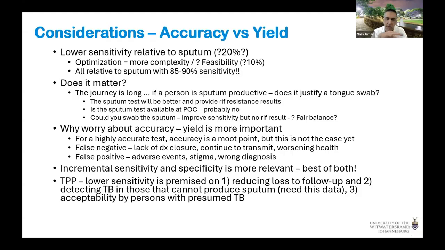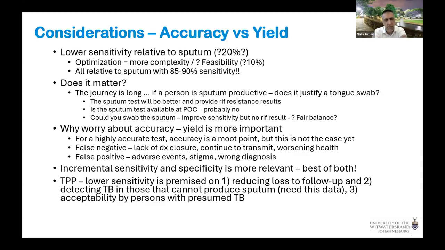So for me, the scenario that's quite real is that if I'm a person with potential TB and I'm coughing, I can produce sputum, and you offer me a tongue swab, there's a chance that you could miss my diagnosis. That's the first question. And the second is, if you tested me on a sputum-based sample, then I would have got my rifampicin result. So again, there's a trade-off in these two aspects that we need to be very cognizant of and really find some pathway in between, a fair balance that looks at sensitivity, but also looks at the individual rather than just making a blanket view.